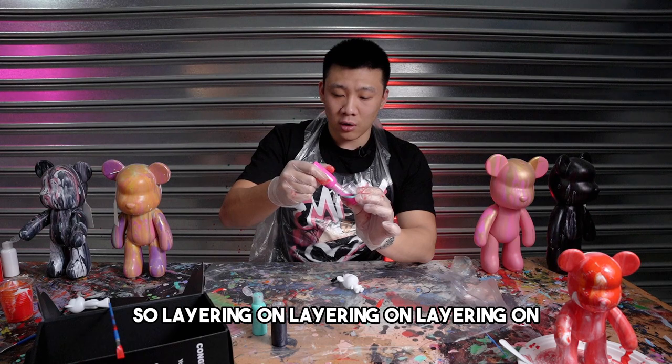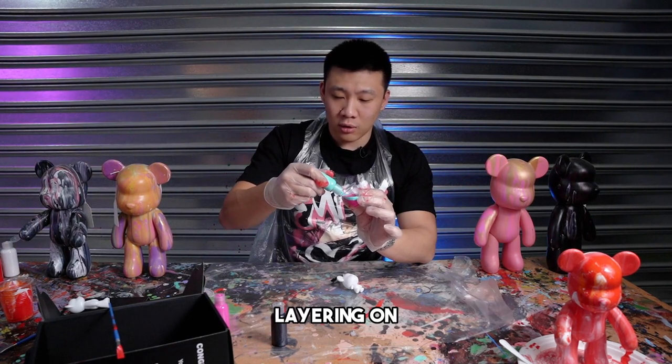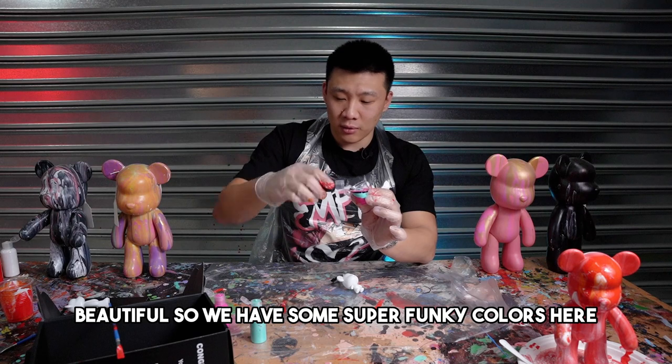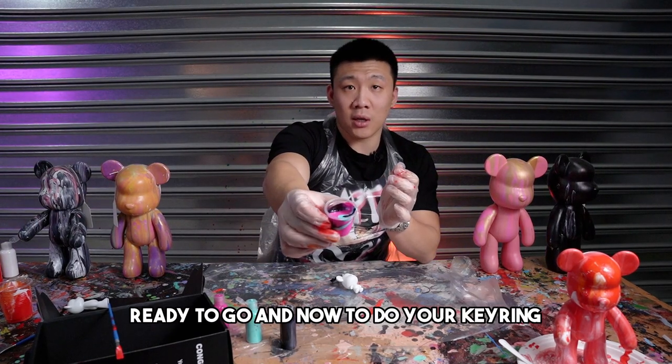So layering on, layering on, layering on, layering on. Beautiful. So we have some super funky colors here. And you guys can see here, all layered, ready to go.